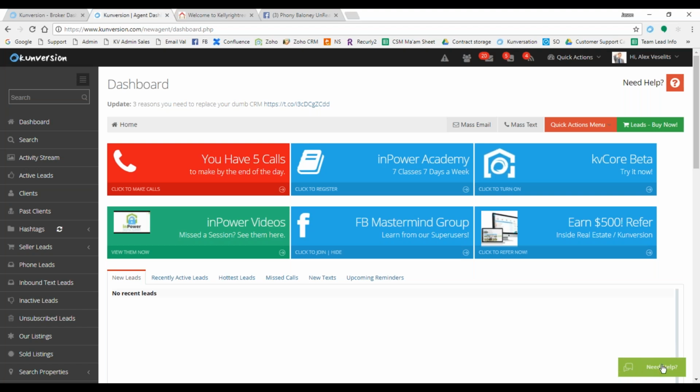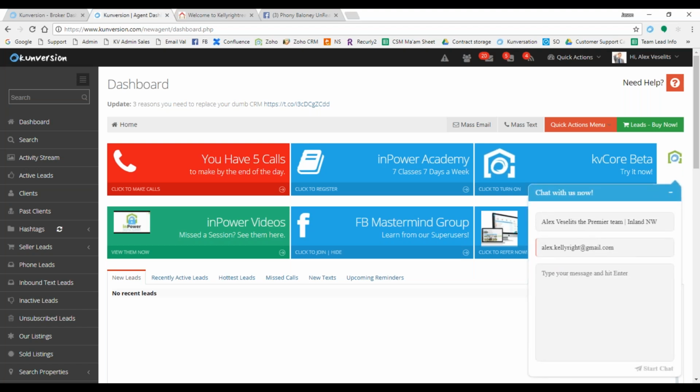It's down here in the lower right, and this is our direct connect right to our support team. All you have to do is type in your message here, say hi, hello, or tell us how great we are if you have issues, and just hit start chat, and one of our support members will start chatting with you.